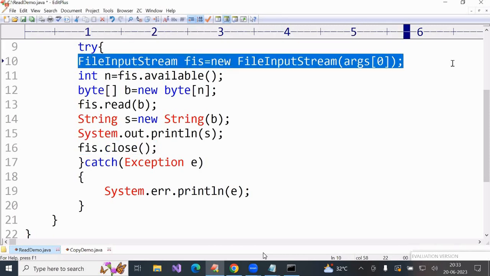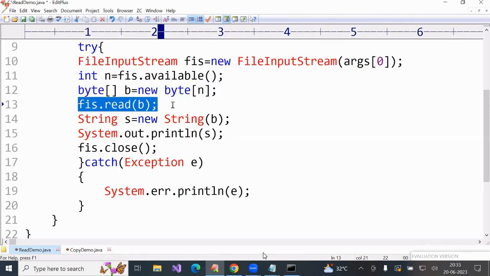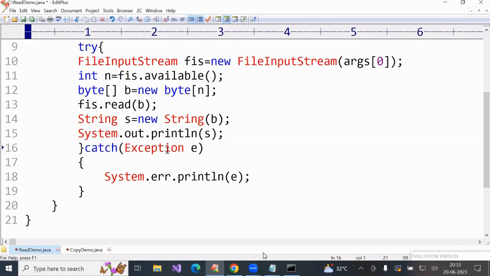Suppose file is open for reading. File size retrieved. Memory allocated in RAM. While reading, exception occurred. Control jumps to catch block. Then file is not closed. That is the reason we should not write close in the try block. If I write it in a catch block, what is the problem? If exception occurs, closed. If exception does not occur, not closed. That is the reason you should write it in a finally block.